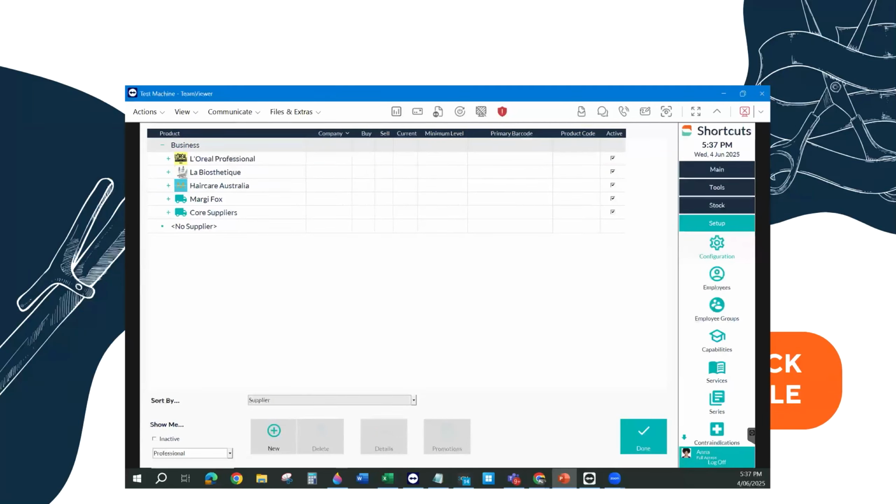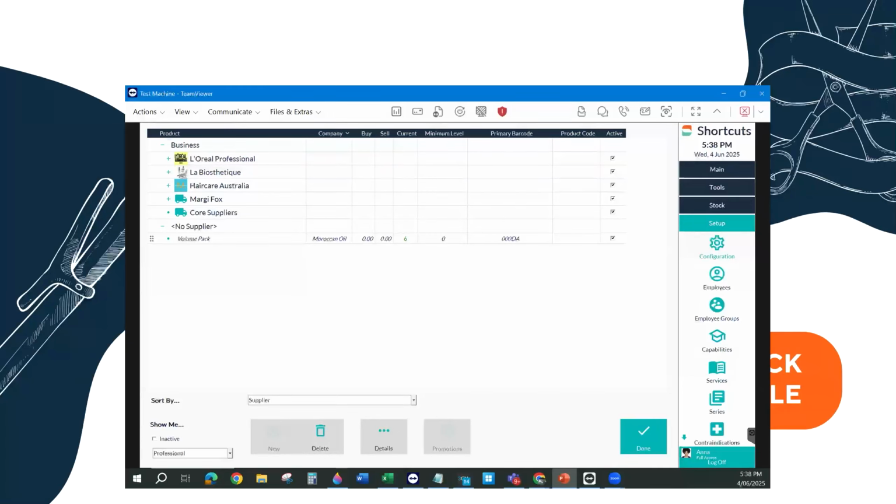I'll come into supplier here. And what you may come across is a product that is under this no supplier. Now, my products are all set up perfectly, so that's okay. I'm just going to drag one and show you what your system may look like. So when you first come into supplier, you may have a little plus next to no supplier, and that indicates to you that there's something that actually hasn't been correctly linked to its supplier. So if you were to do an order for that supplier, it's actually not going to show that product.